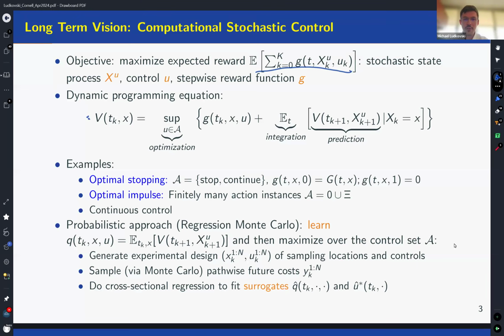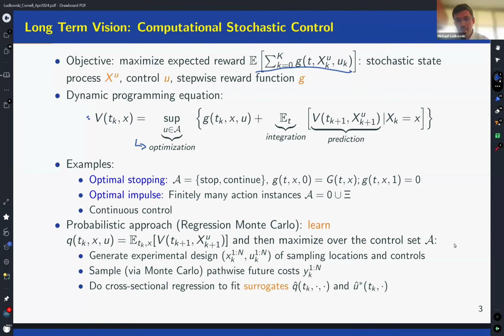And to do that requires us to have 3 ingredients that we have to handle numerically. These problems are generally too hard to solve explicitly. First of all, we have the optimization step, and that will be central in several examples I'll mention. The optimization step means, do the best control you can right now. Often the set A can be quite simple, so this optimization actually becomes easy, and this is the whole logic of dynamic programming.